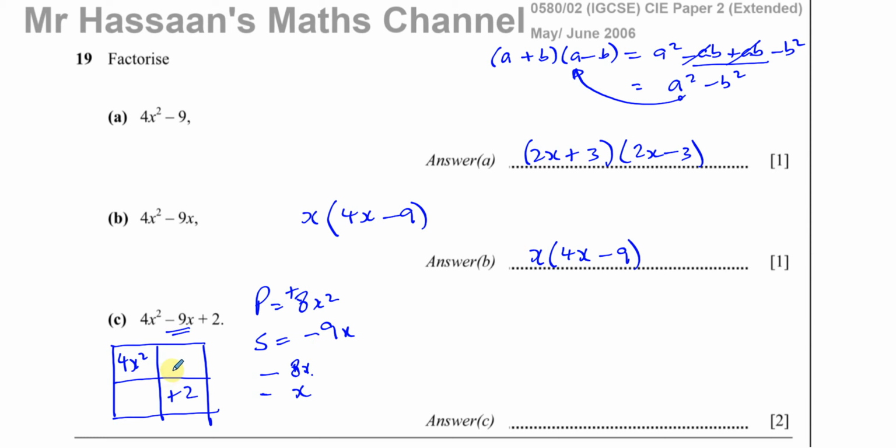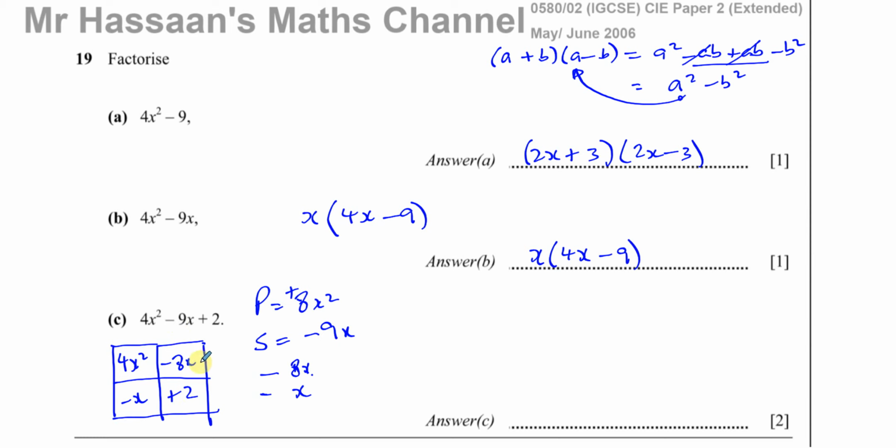So I'm going to write, and I can put them anywhere I want, either one in these two places. Let me write the minus 8x here and the minus x here. I could have done it the other way around and we'll still get the same answer in the end. Now I use the third fact. So now we've used the fact that these two numbers multiply to give the same as the product of these two, and these two numbers add up to give this sum, minus 9x. So we found those two numbers.